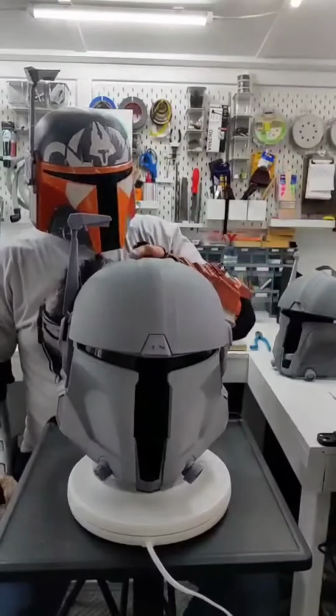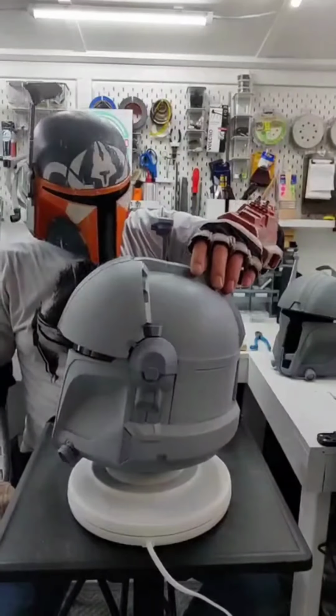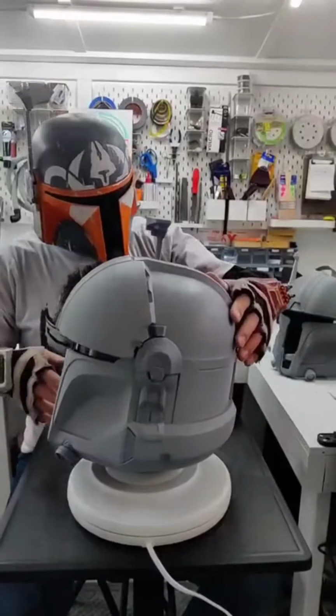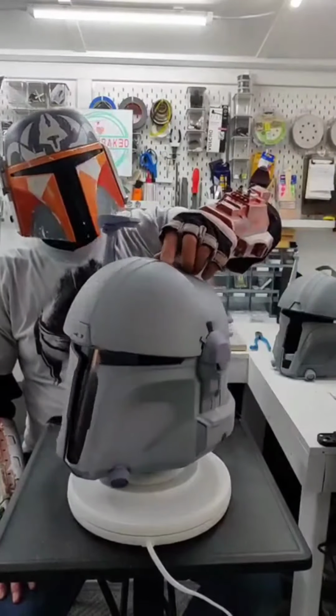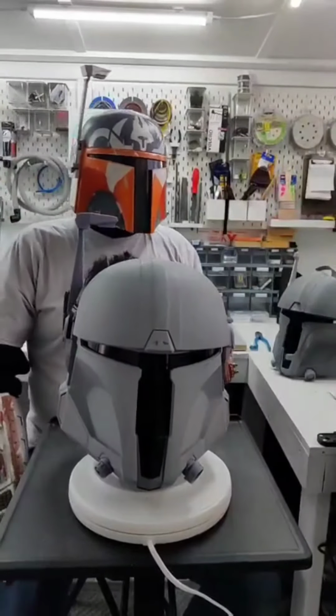It'll still have all the same features that the ones we've seen before, the Rebels wearing and the TIE pilots, just a different configuration, different design. So stay tuned for that. It's coming soon. It's already in development. It's just not ready to show. It's going to have plenty of room for lights and whatnot, batteries. So it could be a cool way of storing batteries and other things for your helmet and other parts of your armor, like your gauntlets.